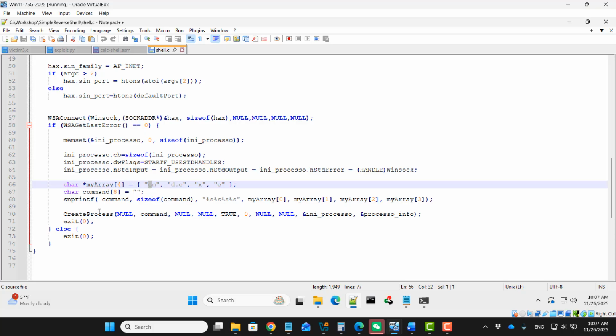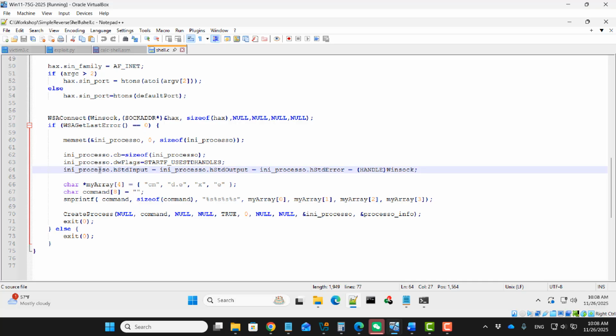However, we can use this kind of trick to assign the socket as both input and output of this client command prompt.